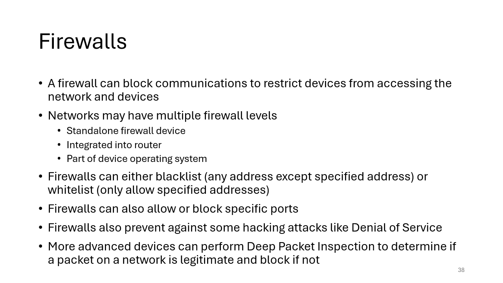Now, cybersecurity is a continually evolving subject, but one thing that really helps is a firewall. A firewall can block communications to restrict devices from accessing the network and devices on that network. Like I said, if you want to block Modbus TCP data, then a simple way to do that is a firewall at the higher network level that blocks any messages coming in on port 502.